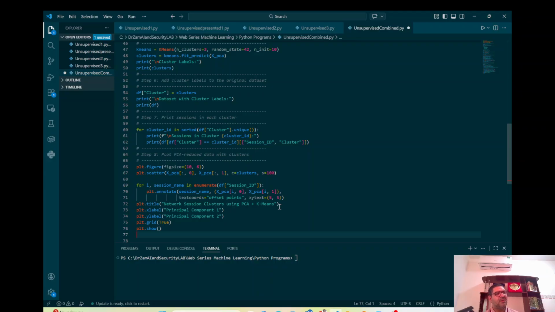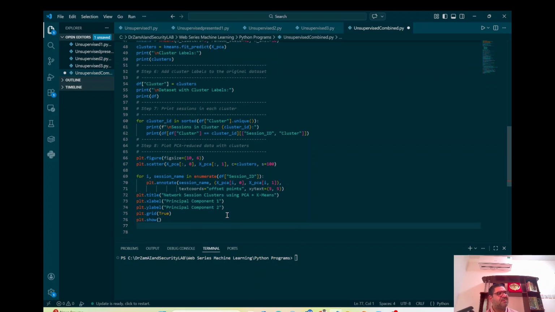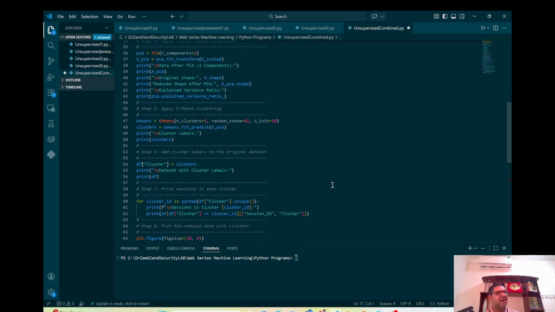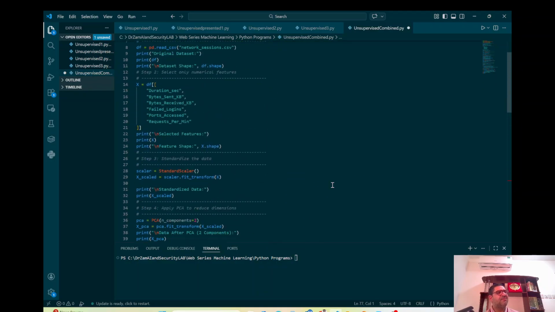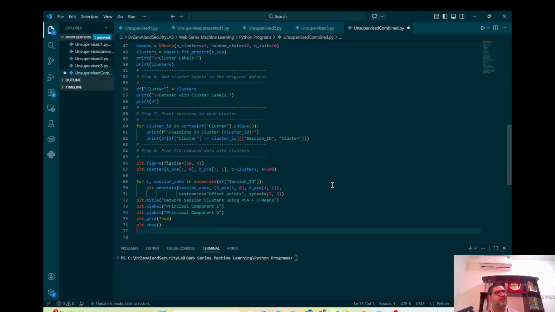So this will be plotting with the lesser clusters. That means, sorry, three categories. And in fact, it will be giving us a graph for that, and you will be able to see that. So these are the characteristics of the graph, which are principal component 1 and 2 will be from x-axis and y-axis, and it will print grid and rest of the things which are there, for which you have already, I believe, done. So this is a full program.